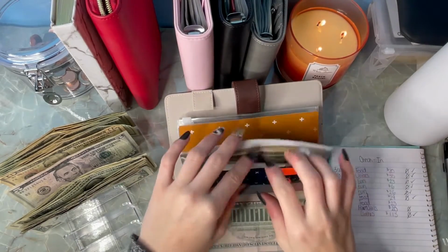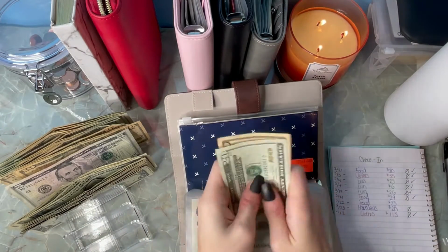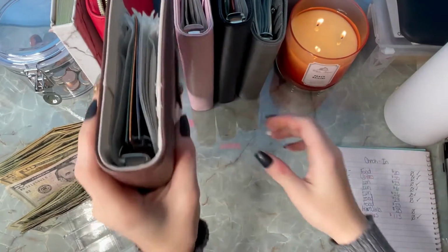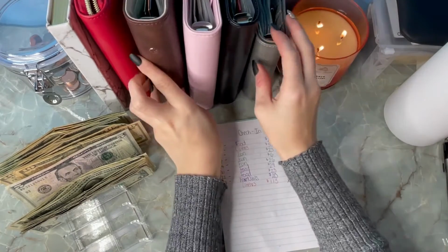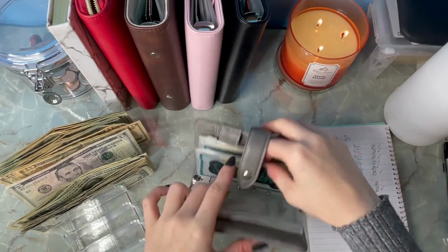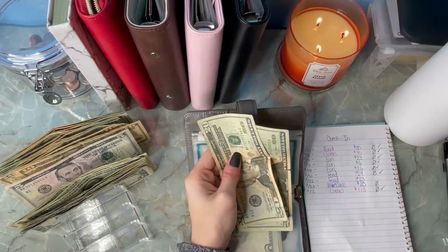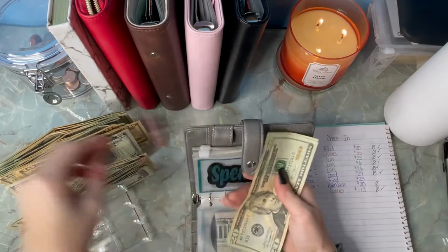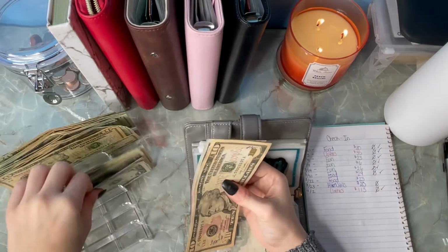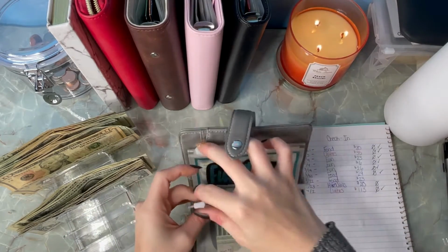And then hair and nails, we need just $20. And I think I'm going to do these two tens. Yes, 10, 20. So we have 35 left, which is awesome. So the only thing we really need is $23. And I think I am, because this would be everything, I think I'm just going to pull it from spending, I think. I think I only have 20 though. Oh, I don't know. 20, 40. Okay. So 40 minus 23. We are going to have $17. So we're just going to do it. We'll do 10, 15, 16, and 17. We're doing it. We're paying off this credit card just for the next month. I can't get my words out.